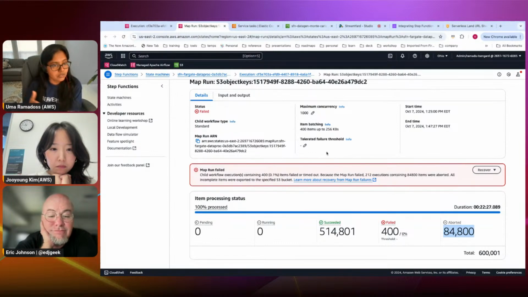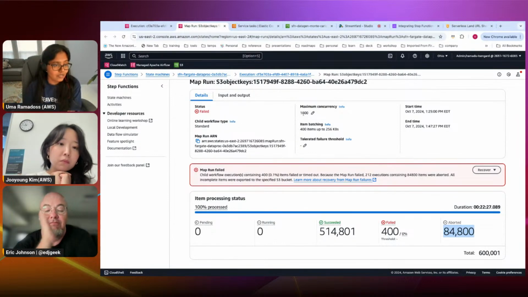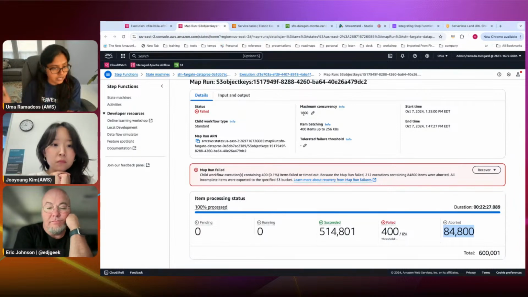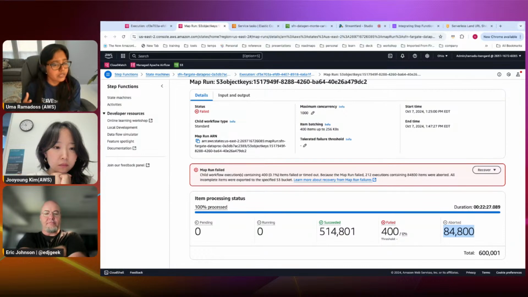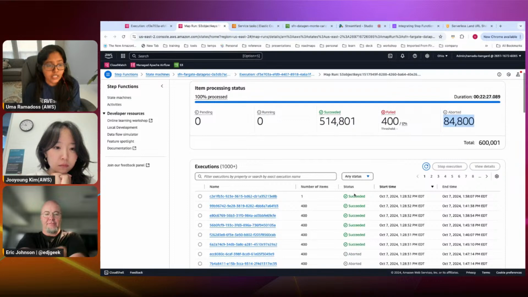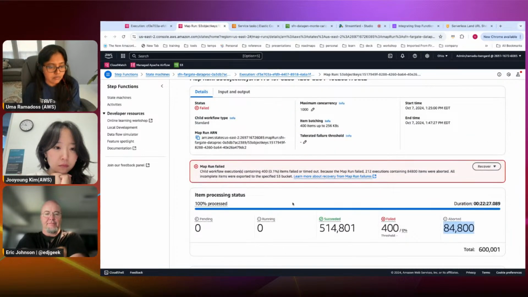Distributed map allows you to control the concurrency. I'm actually sending 1,000 tasks in it. It also gives you batching ability, but it also gives you an ability to say how many of your tasks can actually fail, and do you want to proceed further even if it fails? And that's a very important one, I believe, for data processing jobs. Sometimes you don't want to fail your entire workflow because 10% or maybe 5% of your data is not up to quality. And so in here, if I had set that percentage, this workflow might not have failed.